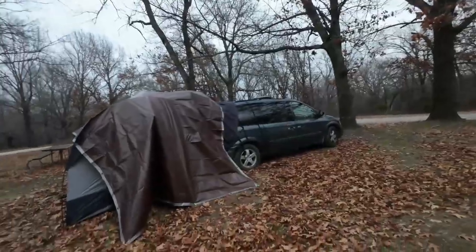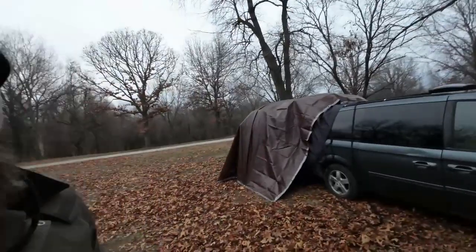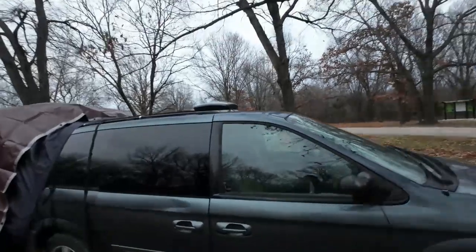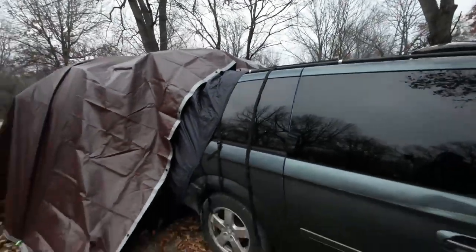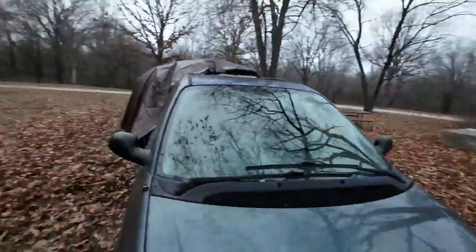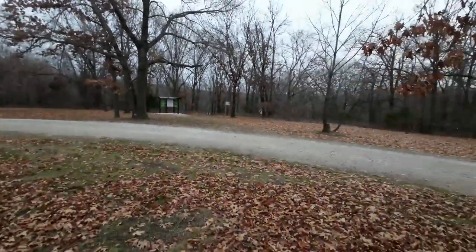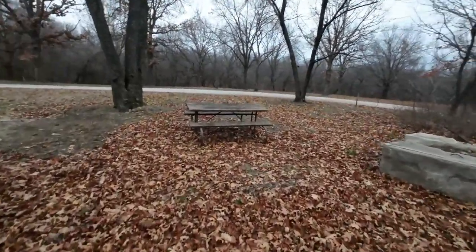Alright. Well, this is our campsite, and I hope the Boya mic sounds good, but we won't know till we get home. So I just wanted to show you our little primitive looking tent camp. The volunteer came by and I made sure we could camp here. Of course, we're already set up and there's no fees, but yeah, it's pretty nice. We've got bathrooms up that way if you want them. We have our own portable. The horse trails are over there. You have a fire ring, picnic table.